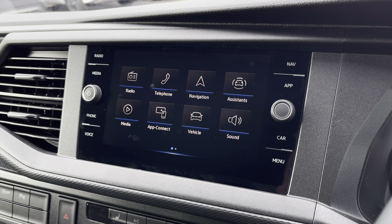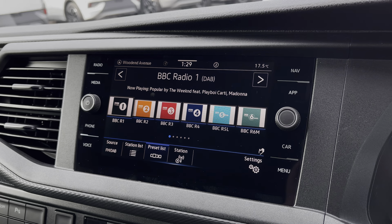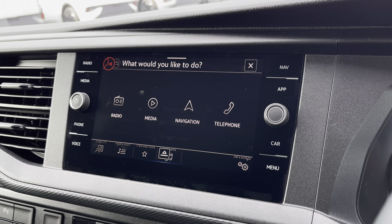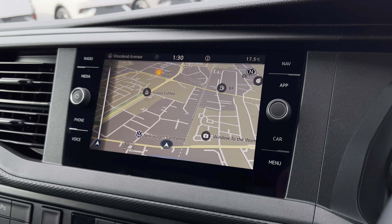There are plenty of options to access from the main menu of your infotainment system, including DAB digital radio, telephone, Bluetooth, and other media functions. You are also able to use voice activation to easily select apps, and you have the extremely easy to use navigation system, making it easy and safe to get from point A to B.